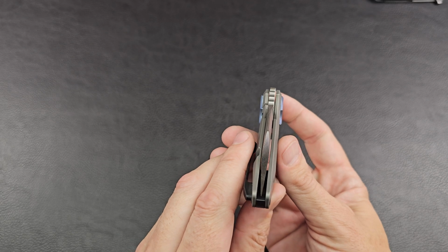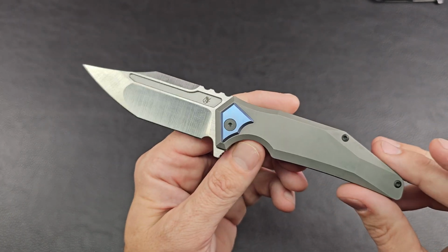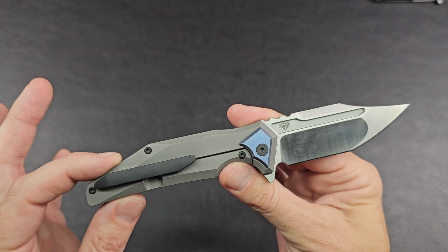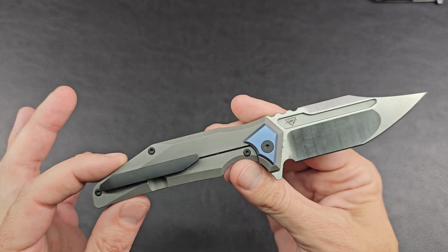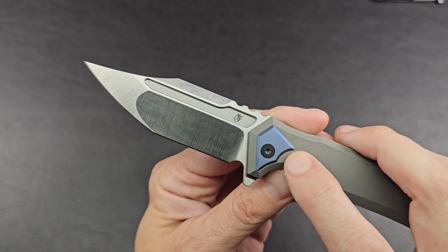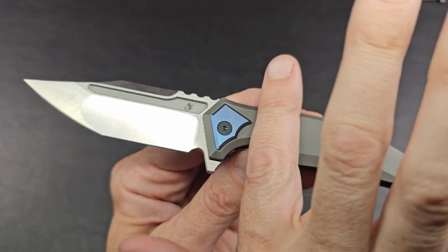Blade is centered as it should be in a knife of this value. You're looking at about $375, pushing $400 for this bad boy right here. Whew. Arcane knows how to do it right though. What a style. I like the blue bolster kind of accents. I don't know, not really a bolster, but up in that bolster kind of area.